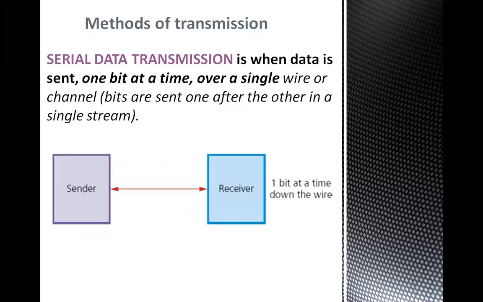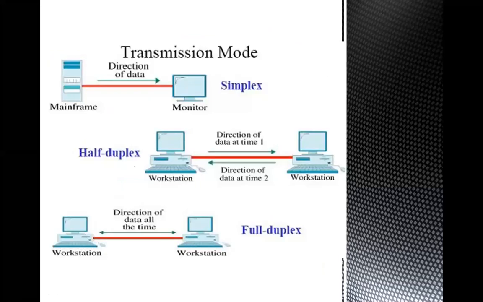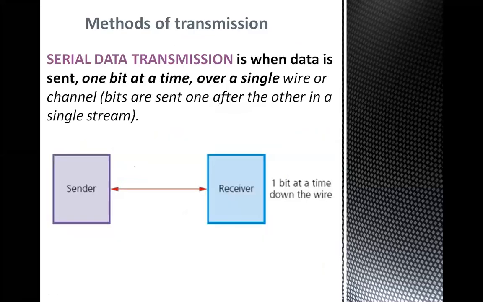Okay, now this is a very important thing that we need to be aware of. Methods of transmission. Your book is also telling you the same. If you have the books open to page number 14, it is dealing with simplex, half duplex and full duplex, as I explained earlier. And the next one is serial and parallel.